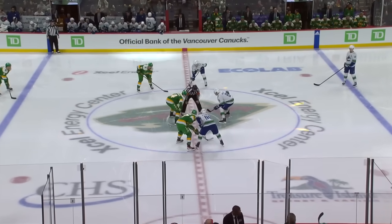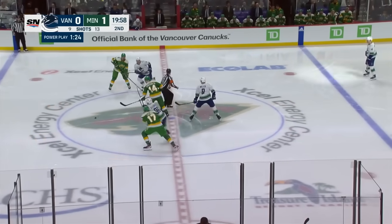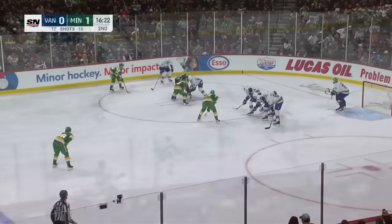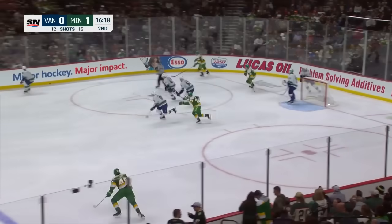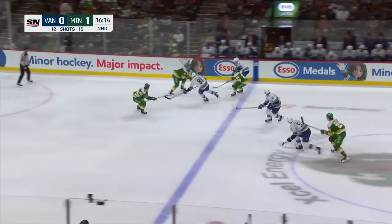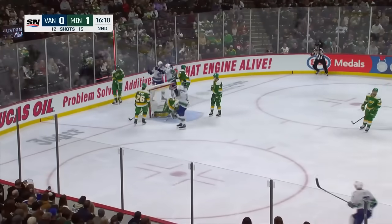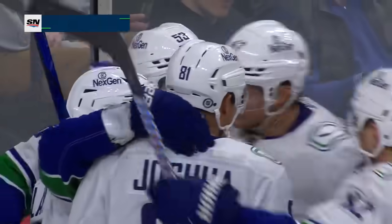First of a four-game road trip, and they're back at it tomorrow — another early start time as the Canucks take on the Chicago Blackhawks. He took his stick right off the puck. He was inside the blue line and then regathered it. Here's Garland sliding one through to Joshua, puts it in front — Bluger scores! They've got another one, this line. Garland to Joshua to Bluger.